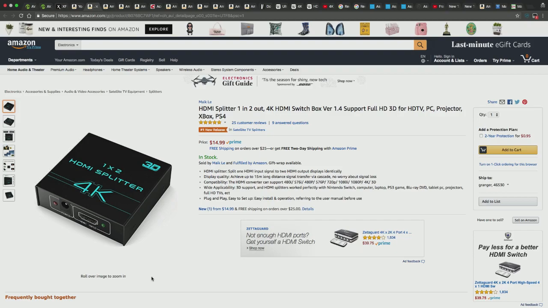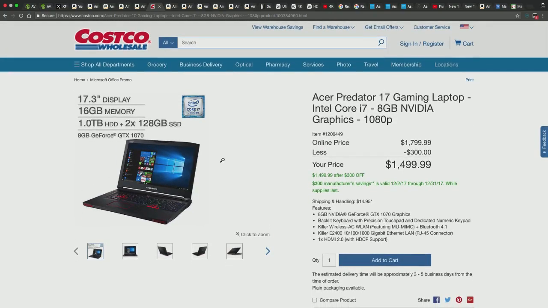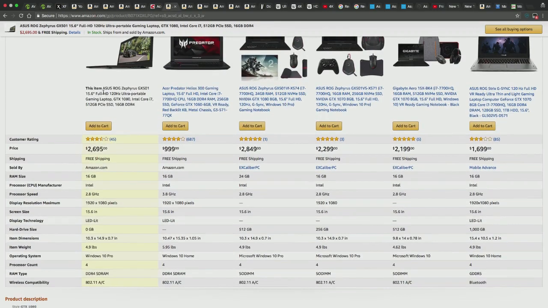Even though the computer I'm getting is not going to be an Ultra HD sort of screen, it will be able to handle it because it has everything. Let me show you what the computer is going to be, essentially. The computer is going to end up being this: basically, an Acer Predator 17 gaming laptop, i7. Now, I've referenced often that it was going to be this.